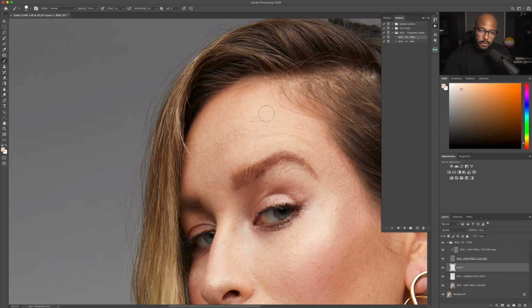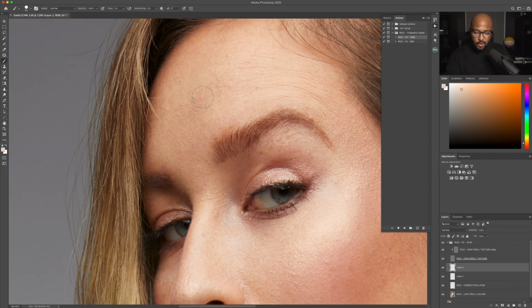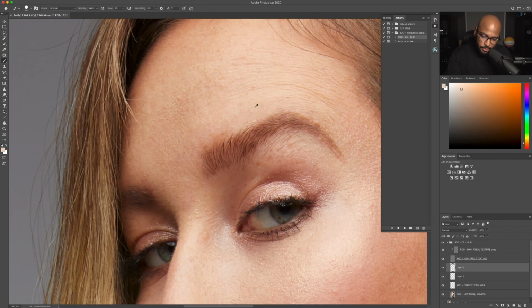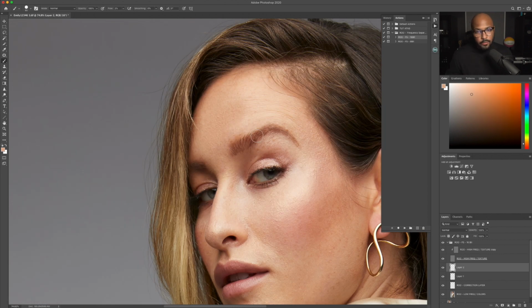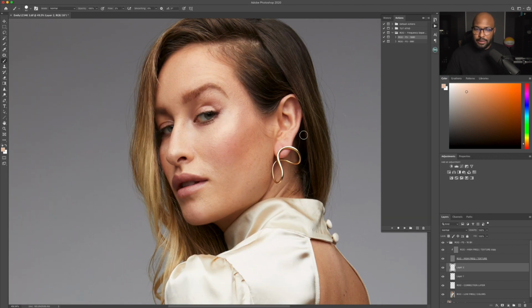Perfect. And we're going to start working on the forehead. I'm just going to create a third layer. I'm just being cautious as I go. I'll keep creating layers just so that I can be as non-destructive as possible in the process. See how this looks. The forehead is the area that I tend to be very cautious with because you can easily make it look super flat or like smudged. And we definitely don't want that.